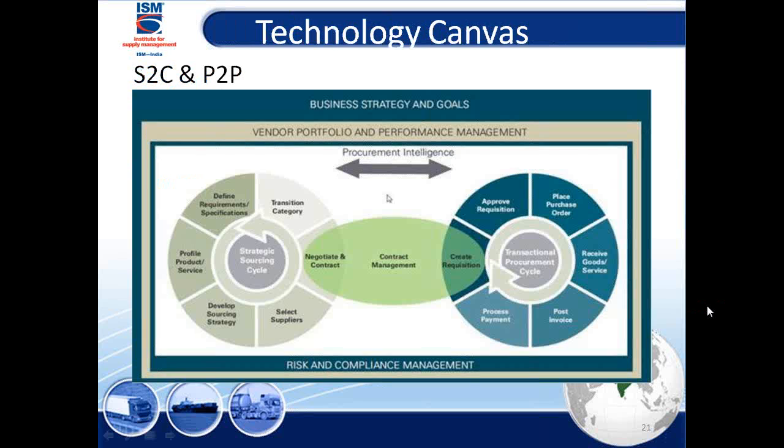That's the technology canvas. Here you can see the same two circles: one the buying side, which is mentioned very clearly as the transaction cycle, and the other the strategic cycle. If the role of procurement has to go up to the board level, they have to become more strategic. If they remain struggling with only a day-to-day reactive function, they will remain a transaction and operational function. Any function which is operational cannot go up in the profile of the organization. If they have to go up in the profile of the organization, they have to become strategic.